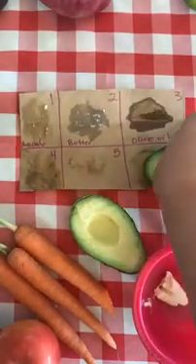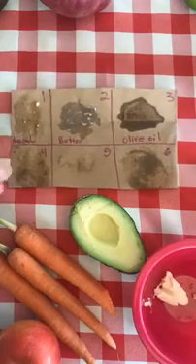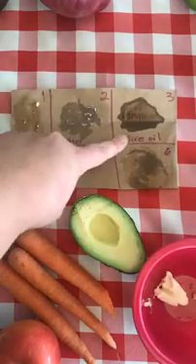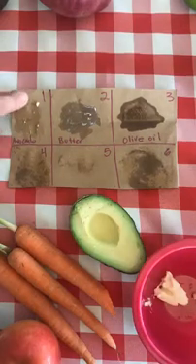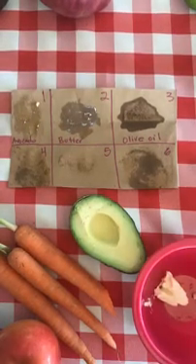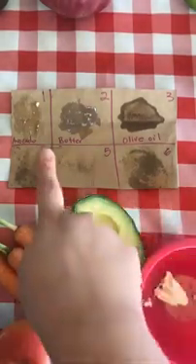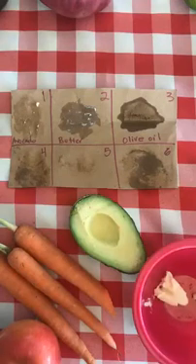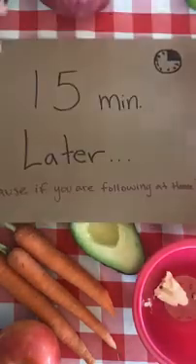And you can use any fruits or veggies that you have at home. And if you look on our website, you can get examples of different animal fats and different plant fats to use in those two squares. But since we're making our recipe, we're using our avocado in our square number 1. So now that we've made a mark with our foods in each square, we have to do something. We have to wait. And we have to wait about 15 minutes.